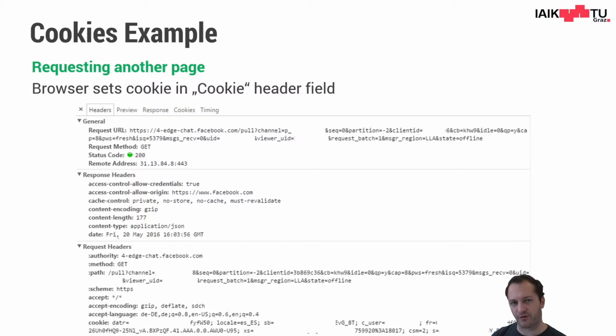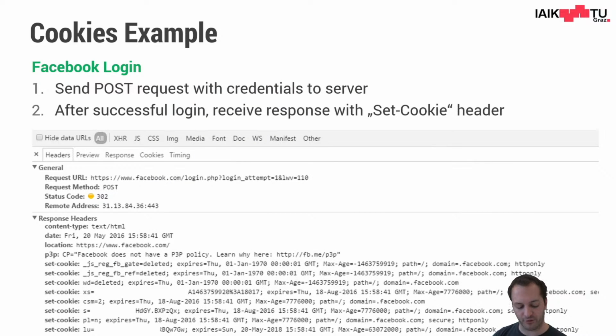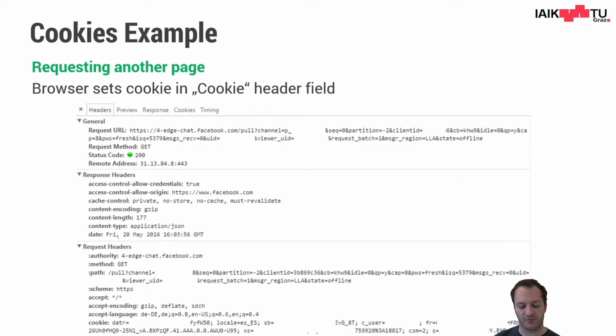So for any request you send, for example, if you want to do a checkout on Amazon, you log in there, the server will then send you a new cookie. Probably its lifetime is very limited to a session or so. In other words, it has no expiration date. And then for any additional step in the checkout phase, your browser will send the cookie in the request header, and the server will interpret it.